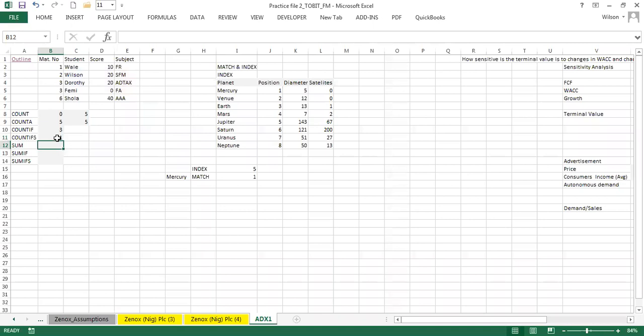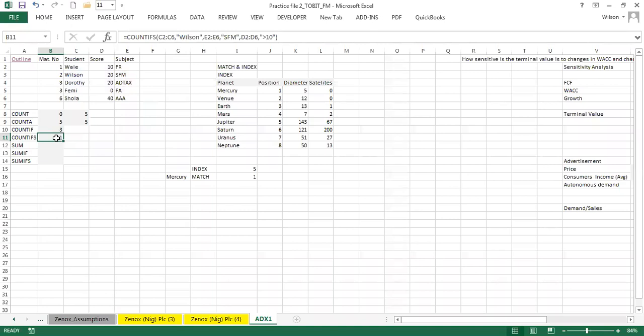So what happens? You can see Excel is returning 1. And someone should know why Excel is returning 1 here. Can someone tell me why Excel is returning 1? Yeah, Wilson, because your score is greater than 10. So the only score greater than 10 is 20.